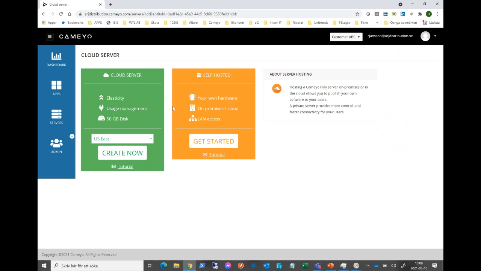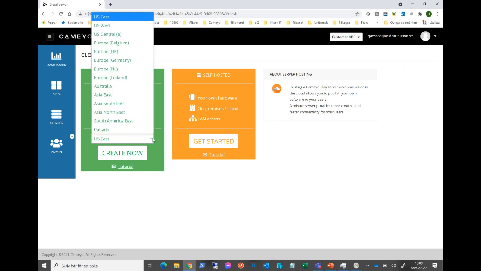So when you're using cloud server, there is elasticity, which basically means that if a server gets too loaded, it will automatically deploy a new one, so that it scales automatically.